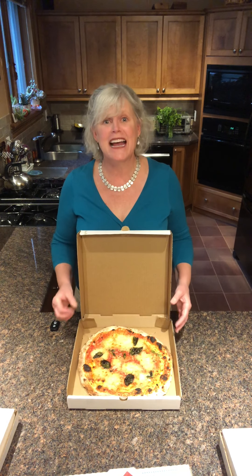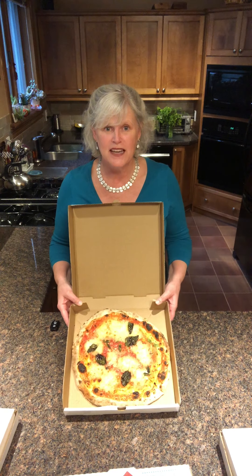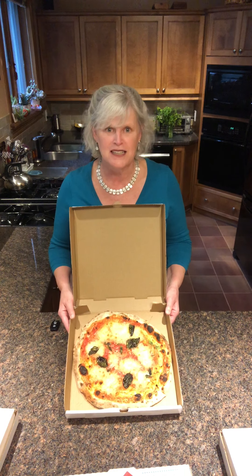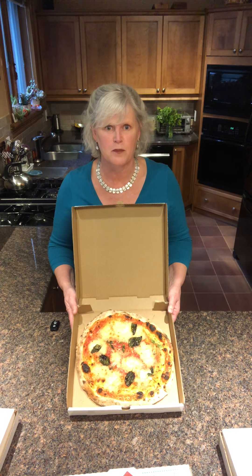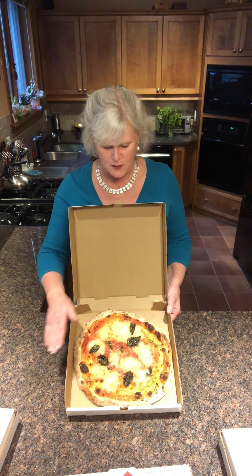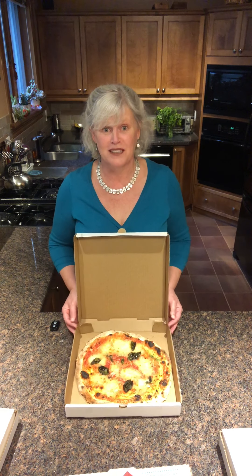The next pizza I'm excited about comes from Anthony's, on Wellington West just about a block east of Holland. Anthony's has the incredible distinction of having been named by the Food Network as one of the 12 best pizza places in Canada. They have a wood-fired pizza oven and make traditional Neapolitan-style pizzas — thin crust and not an overload of toppings. At their recommendation I purchased the Margherita, considered by many to be the quintessential test for a Neapolitan-style pizzeria. It features basil, fior di latte mozzarella, tomato sauce, and a drizzle of olive oil. I love the perfectly blistered crust from the wood-fired oven.